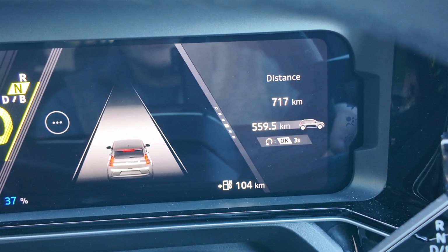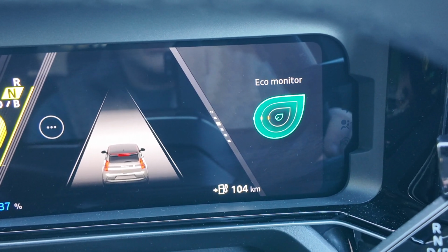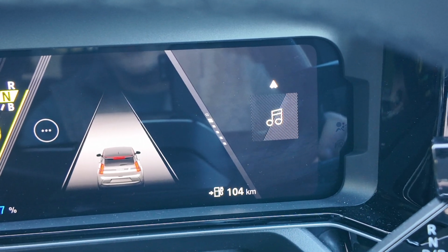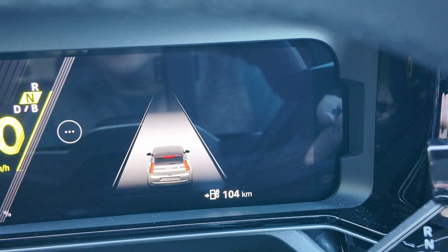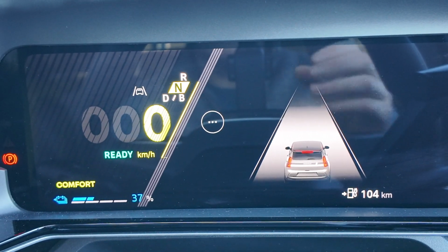The distance that this car has done, 717. We have the eco monitor, which will show you how economically you're driving. And we also have then the Android Auto, what's playing on that. And then you can have a blank if you want a blank. So that is the complete dash run through on the, I always do this when I zoom in, I never zoom out, on the Renault 5.